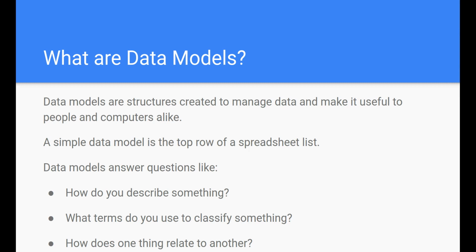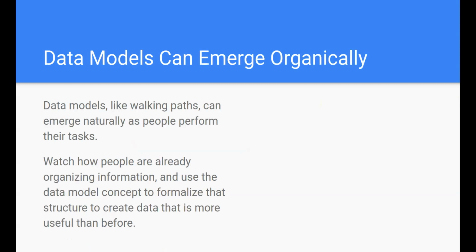Also, moving beyond spreadsheets and into databases, data models can tell us how one thing relates to another thing. Going back to the shopping list example, if we were going to the grocery store to get the spaghetti, we might also have another table of grocery stores with their locations and their hours. Then we could connect the shopping list to the specific store in a different table, which has its own sub-data model, and those data models can connect. That's what databases allow us to do.